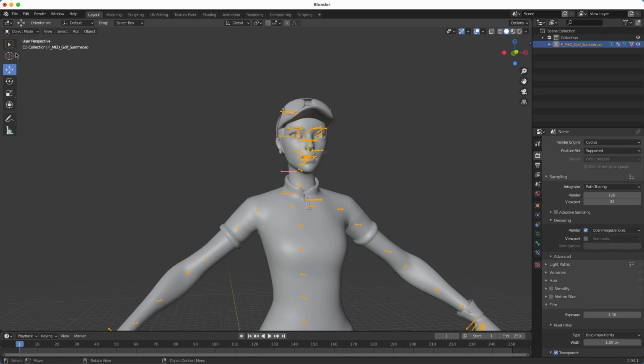So these are the tools. Usually you're mainly going to use rotate and move. That's about it. These other things you don't really need to worry about. This is just scaling, transform. You don't really need to worry about those. Here you're not going to need to worry about view and select or object. Just add, so you can add lighting and stuff. And then this toggles between the modes.